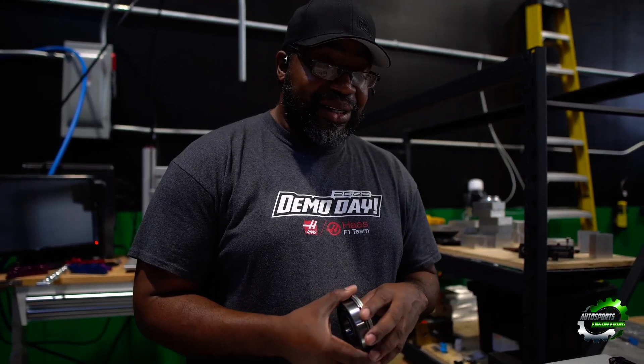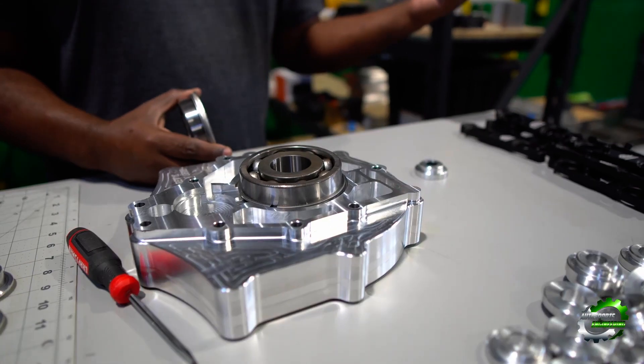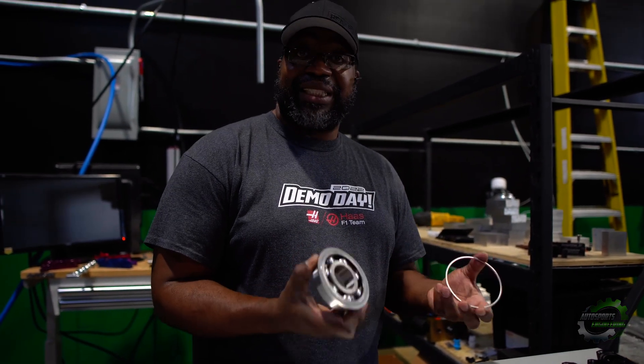All in all, it's a great feature. It's standard on all the kits — this is something recent. If you already had a kit for the last couple of years, feel free to contact us. You can actually purchase these if you need to change out to a reduced size bearing. For any of this information or more, just go ahead and contact us at AutosportsEngineering.com.